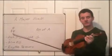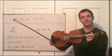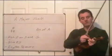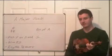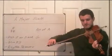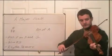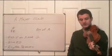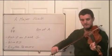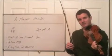Now those first 3 notes, if you notice my fingers, they're all exactly a space apart. So these are all whole steps. So from 1, 2 to 3, those are all whole steps. Now this is going to be a half step to 4, D1, D2 high. Now the same thing we just did on the G, we're doing on the D, high 3, and then lay your 4 right next to it. That's the first octave of the A major.